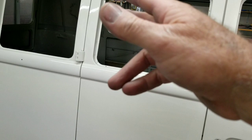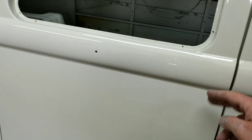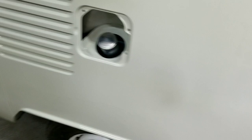You forget where you were, you know. On a newer car, like I said, you don't have to worry about hard angles that much, except for on the rubber on the front bumpers. But those are so small, when they're off the car, it's not that hard to remember where you were. On this, it's a lot harder to remember where you are, because you have long panels, and I'm too close to it where I couldn't walk back and forth.